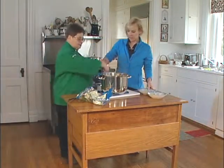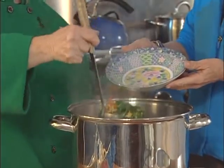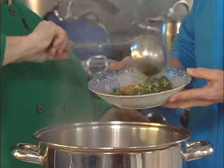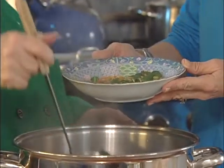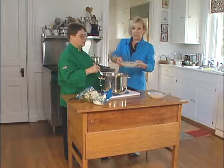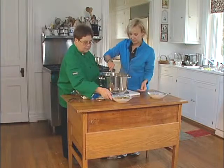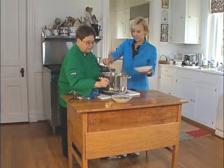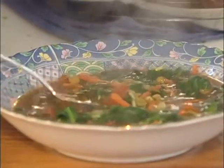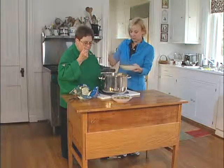Now, here, look at this. I'll hold the bowl. Like I said, it's almost like a stew. It would be very simple to make a big pot of this and have it around all weekend long, wouldn't it? Absolutely. Good idea. Look at that. It's absolutely beautiful. Now, what we're going to do is I'm going to take one bite. Oh, that's spinach. You say that in a good way, right? Oh, yes. This is Popeye soup.